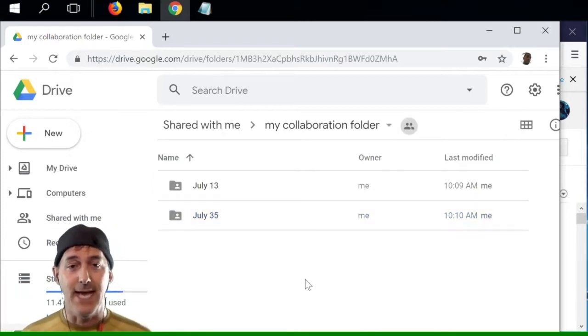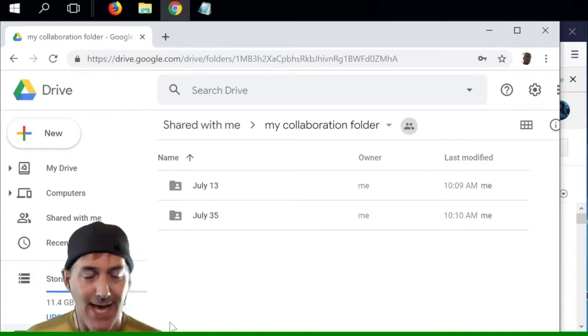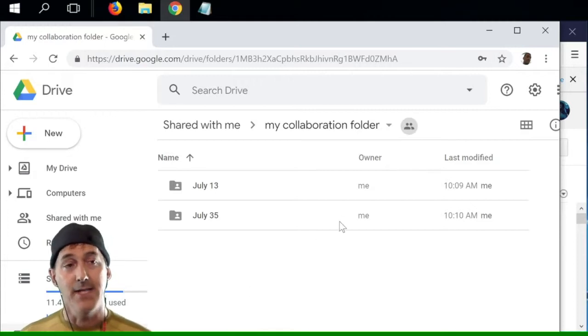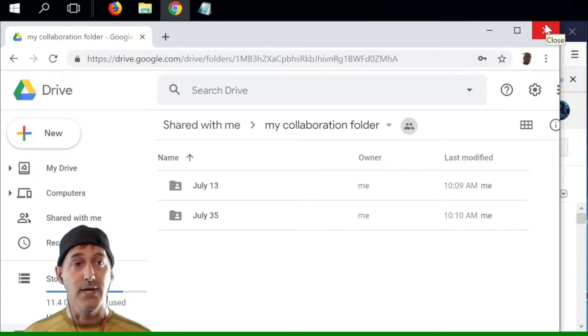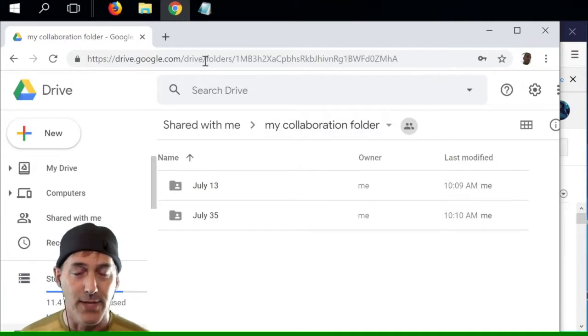Okay, so you get the idea, and they can be deleted, so you never have to worry about filling up, though the number of gigabytes you have is quite high. So for many of my friends' purposes, this will be fine. Now let's say, okay, I'm done. I want to leave. All you have to do is close the browser. It's in the cloud. You don't have to worry about anything. So you can just close it and go on with your day.